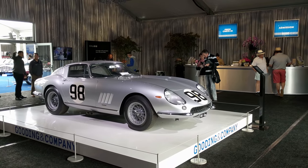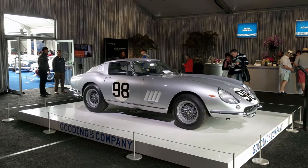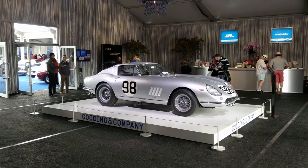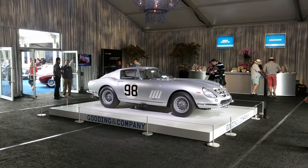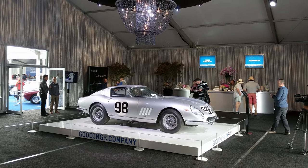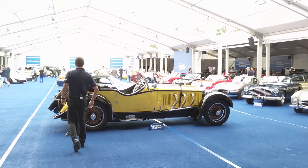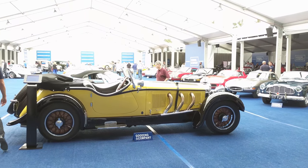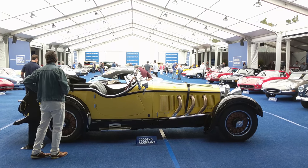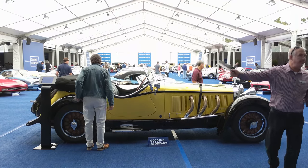Just got into Gooding and we're presented with this beautiful Ferrari Competition 275 — a stunning display. If I pull back you can see the chandelier. Yeah, this is really an amazing car and an amazing display. Okay let's see what the main area looks like. Wow, look at that Mercedes — holy smokes, look at this room! Yeah lots to see. We'll go through and find a few highlight cars. But this Mercedes — holy smokes.